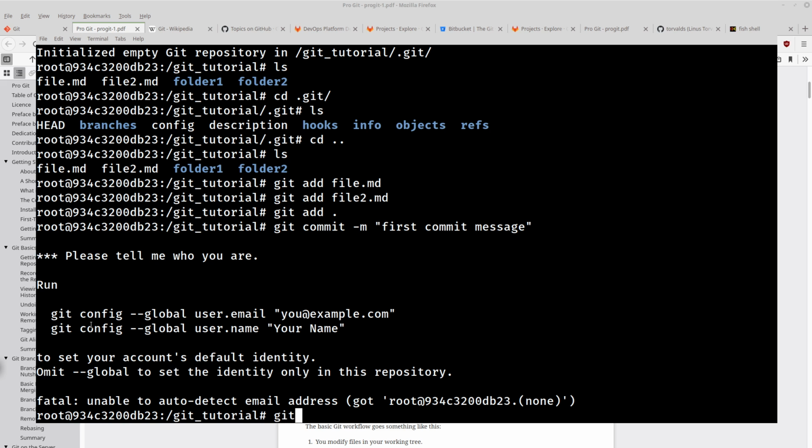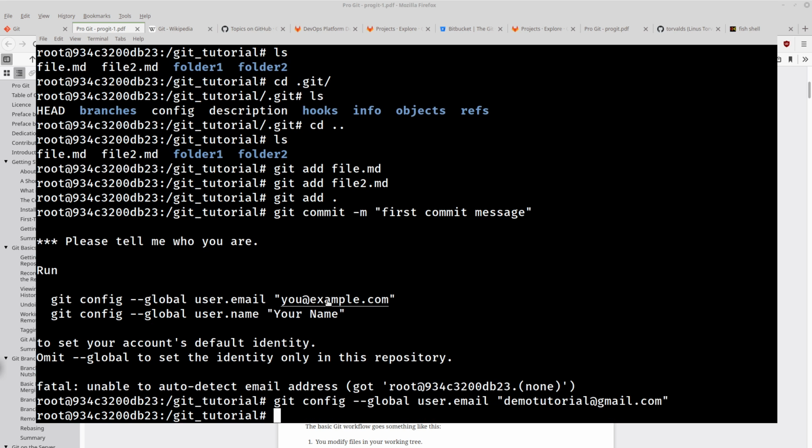We just need to type git config --global user.email and your email ID. My email ID for this particular project would be demo tutorial at gmail.com. Now I have provided my email.